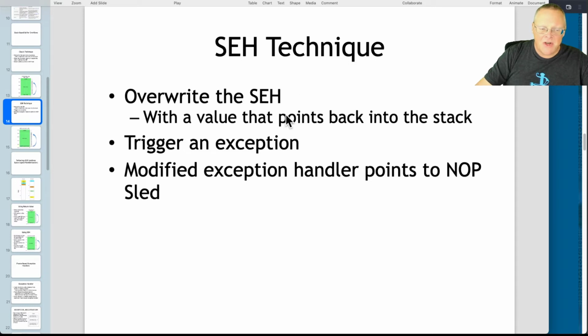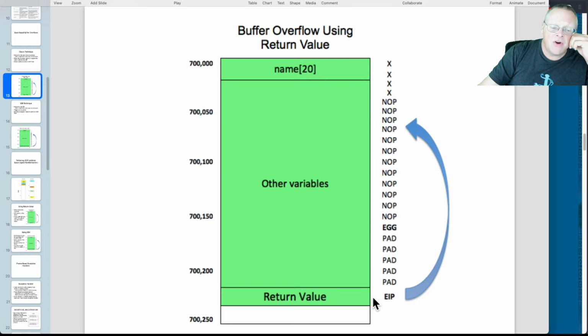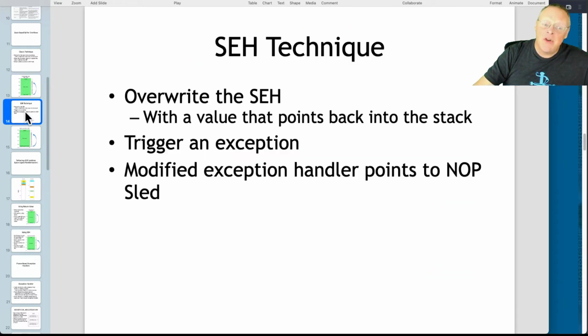You overwrite the structured exception handler that points back to the stack. That's one way to do it. Well, this is where you overwrite EIP. Now you can also do this with the exception handler. If you are able to overflow and hit the structured exception handler, which is what we're going to do in tonight's demonstration, then you haven't directly controlled the EIP, but you controlled the handler. Then you have to trigger an exception by doing something illegal, like divide by 0. Then it will go to run the exception handler, and you have modified the address of the exception handler, so now you get an address you can control, and you point that to your injected code.